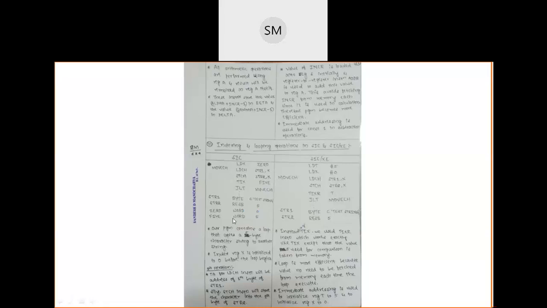Then WORD will again reserve one word of memory, for the variable 5. Instead of 5, you can write anything here, no problem. And in that one word, I am going to store 5. So remember, the value of the variable 0 is 0 and the value of the variable 5 is 5. Is it clear? Now, the value of string 1 is VSMIT, and the value of string 2 is nothing. Right now it is blank.